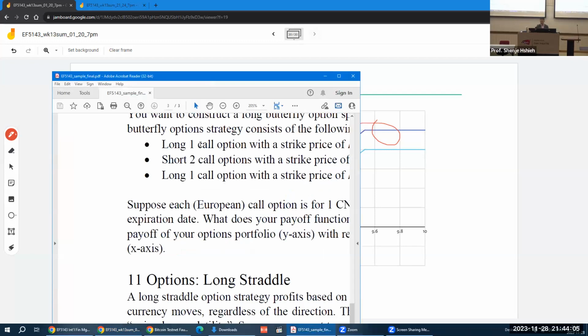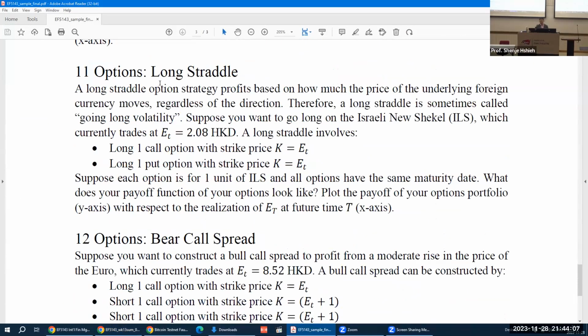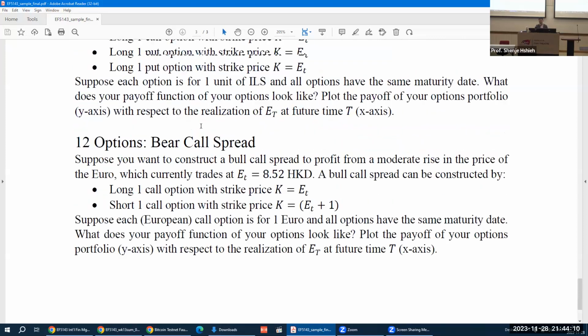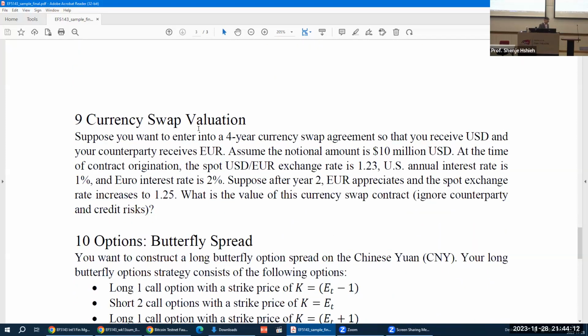Okay. I think that's it. So I went through butterfly spread, options, long straddle, bear call spread. So what to expect? As you know from the midterm, the core of the question is very simple, right? It's shifting some curves or drawing some payoff tables, but I like to window dress it to give you some context. So to do the exam successfully, you just have to be able to read carefully and interpret the English and translate that to math or to graphs.